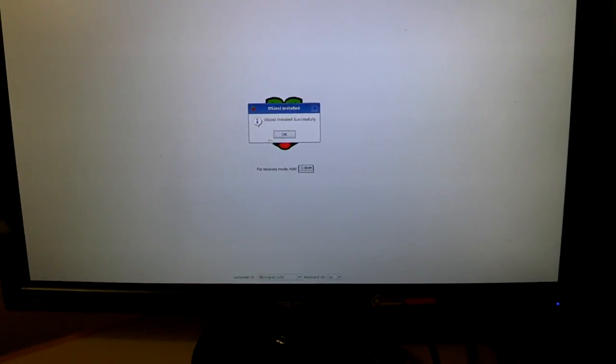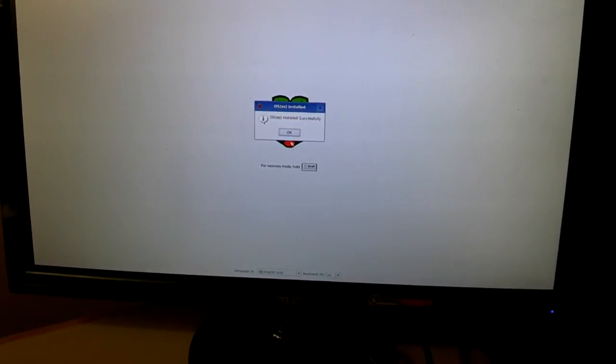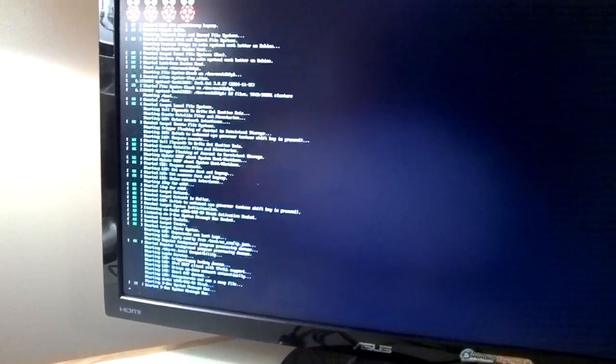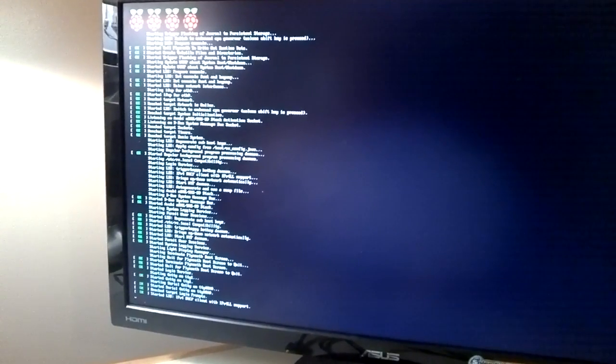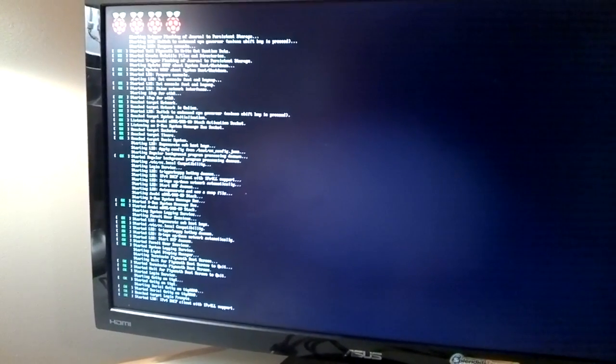All right, so we're right at 100% here. Boom, there it is. The operating system is installed successfully. So we click OK. It's then going to do the reboot here. The famous Raspberry Pi screen. Loading, loading, loading. And we should be in business very soon here. All right, let's see. We should get the good old Raspberry Pi here in just a second. So you can see that we're rocking and rolling and in business.